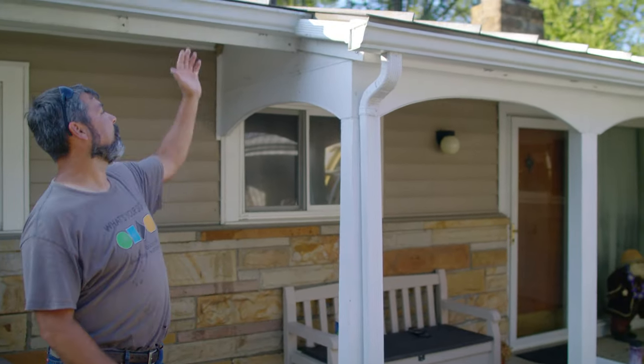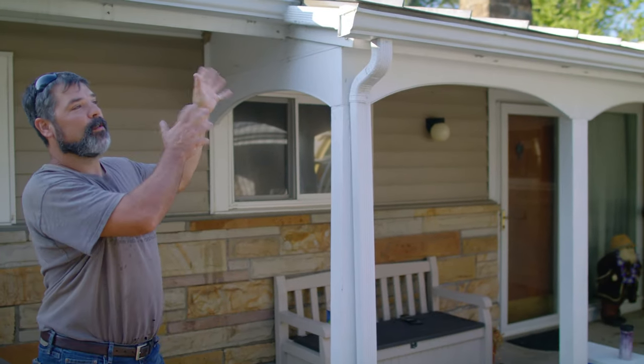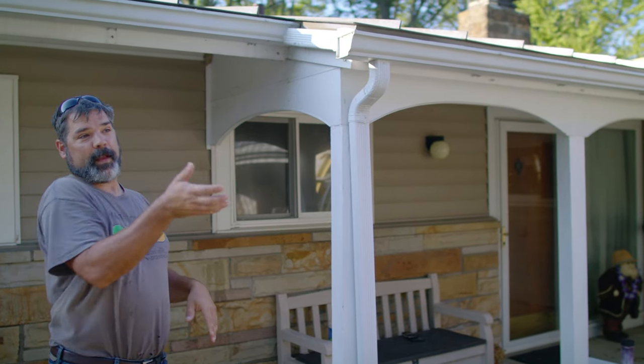On this house, this particular detail where we have this transition takes place in a couple different forms. There's this area here. There's a few areas in the front along the gable end where we have that similar transition.